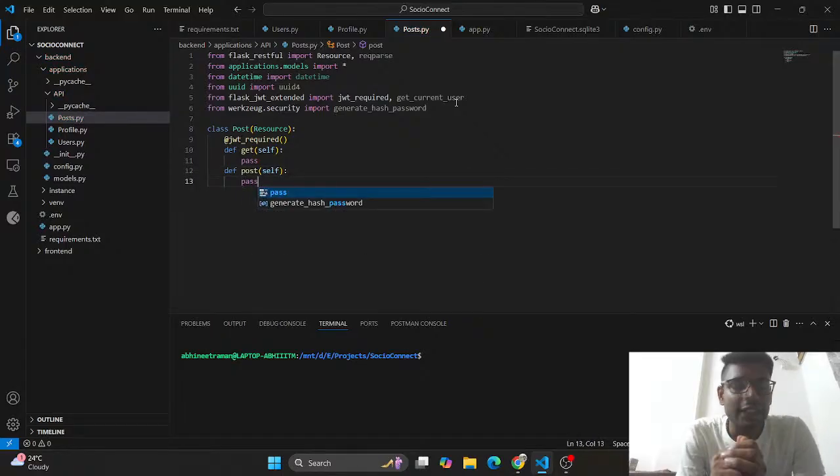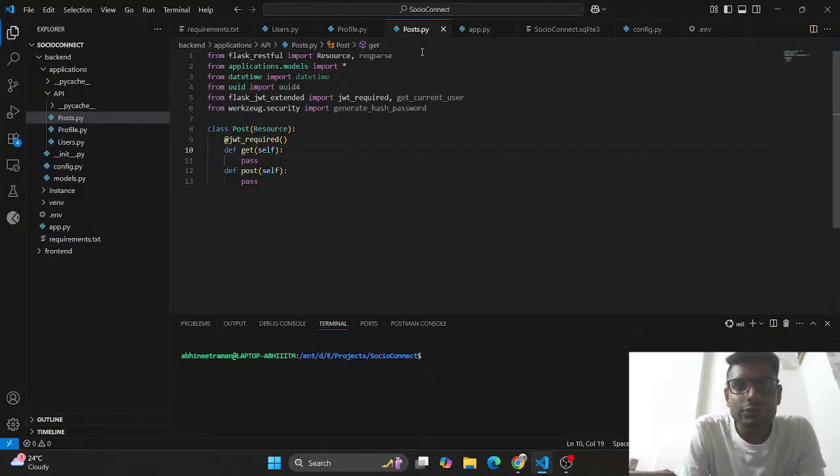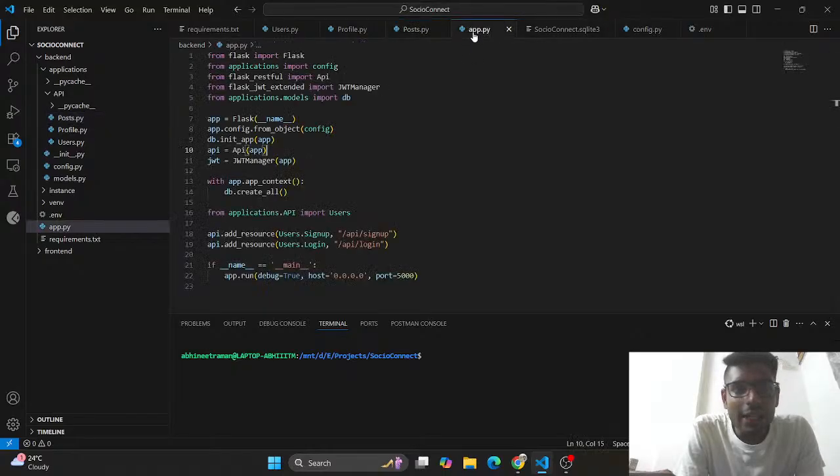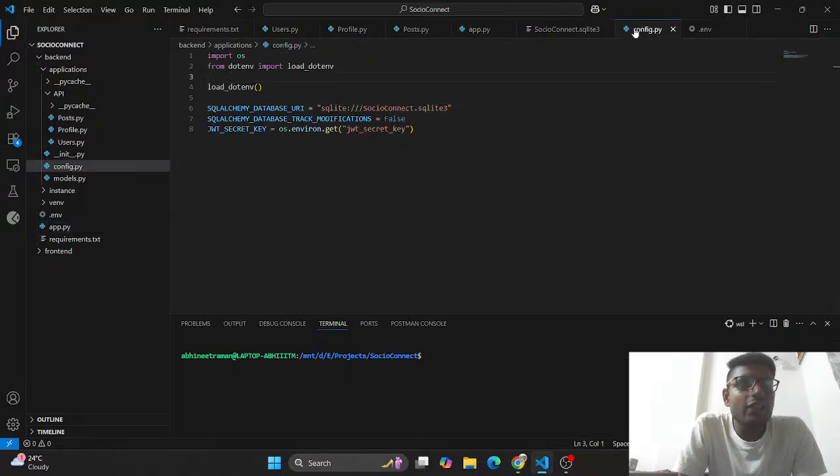But now we have to think, what should a post contain? If you remember, the post has the function of uploading files and a caption. I don't know how to upload a file. The first thing I know is that I have to set up the folder to upload. Where should that happen? That should happen in the configuration.